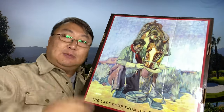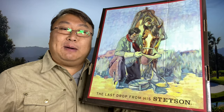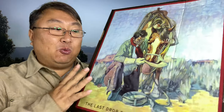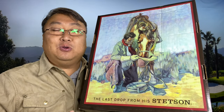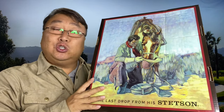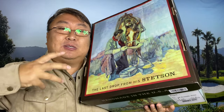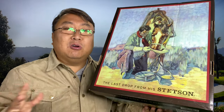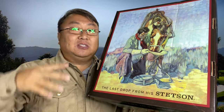I actually bought this one because I thought it's about time I picked up a hat. When I was doing a little research on cowboy hats, I found they are really useful. This Stetson iconography — the cowboy giving his horse a drink of water from the hat — is very famous. What I didn't realize is that cowboy hats are super durable. You can actually pass them on if you take good care of them. They're usually made of beaver fur in a felt, and the manufacturing process is amazing. The felt is made to last and won't deteriorate over time. They're also waterproof and keep off the sun.